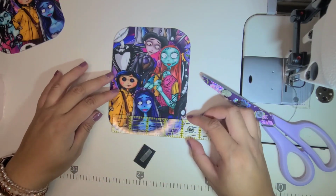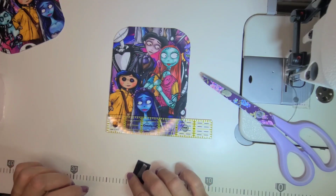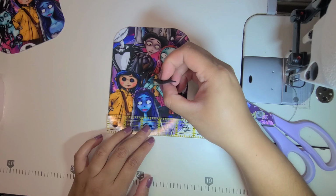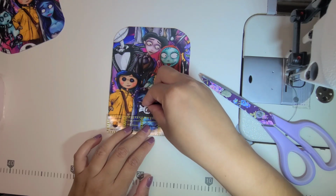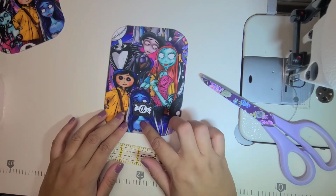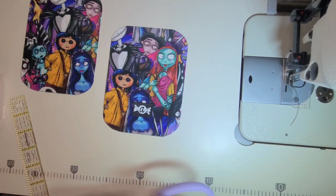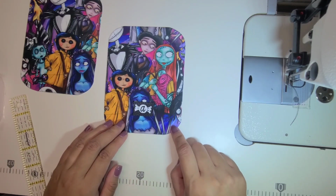I'm going to put out my bag tag here to just help me keep it in place before I sew. Since this measures at 4.5 inches, I'm going to take the middle, which is 2.25, and center my bag tag there. Whoop, that's upside down. Making sure it's right side up. And that's the center of my bag tag. Stick that on there. Oh, unfortunately the corpse bride is covered. That's okay. She's going to be featured on the back panel anyway. So now I'm going to go ahead and carefully stitch the bag tag onto the front panel piece.